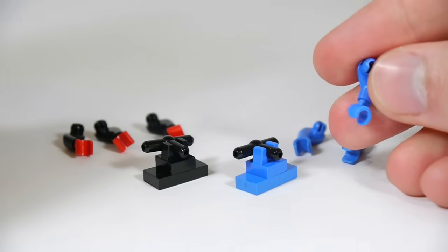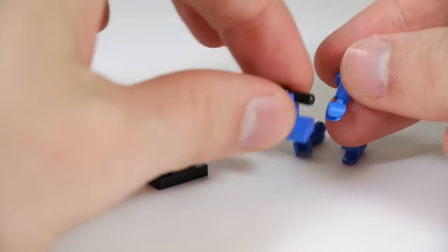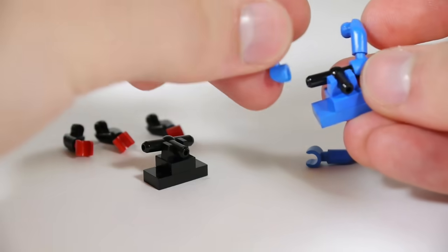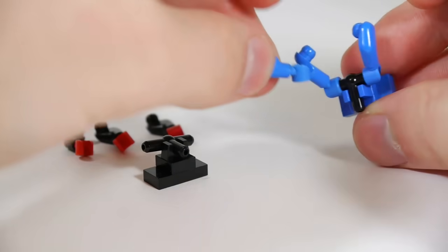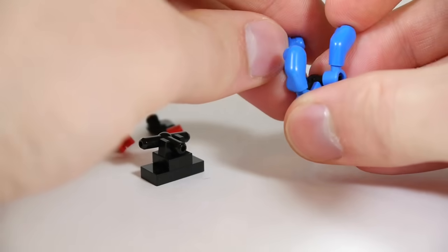Then we're going to take some minifigure arms. For Sonic, we're going to use blue arms and blue hands. We're going to clip those on to the T connector. So one going back, use the opposite arm on the other side. And then here, I'm going to connect an arm to the front of that T connector. It's not a lot of space to connect, but you can make it work.